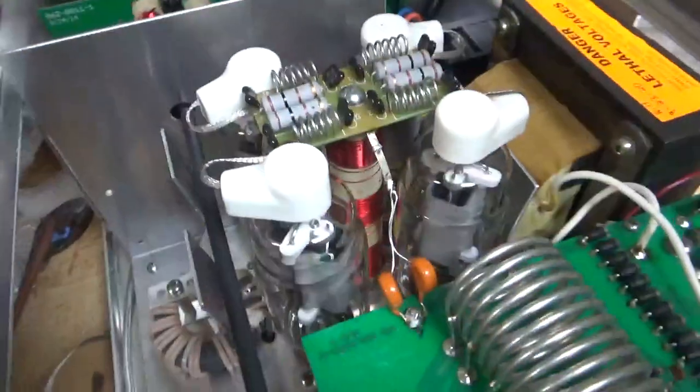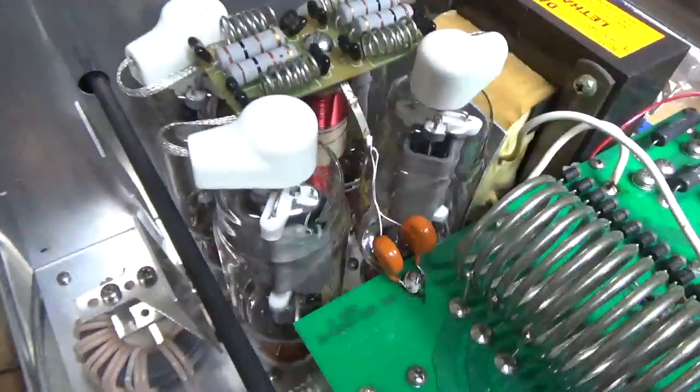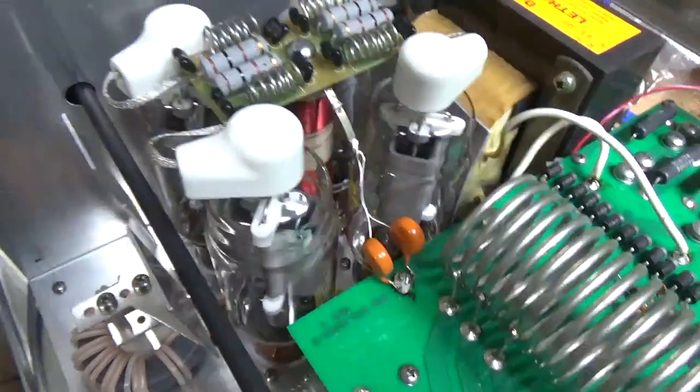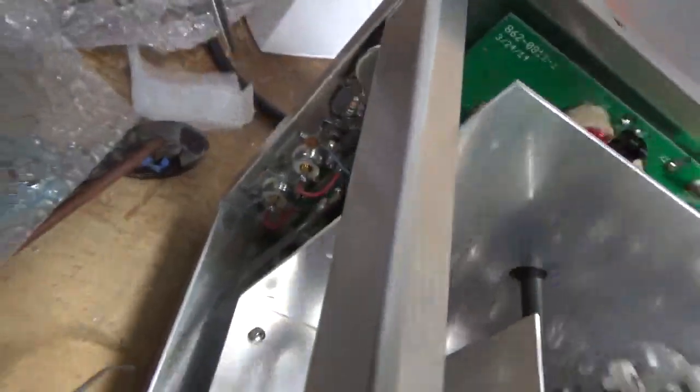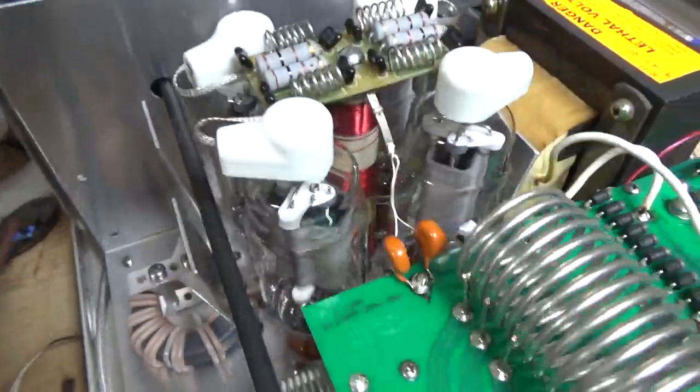I tightened the screws on the back. I think last video they were loose. I do that so I can pry the board out a little bit to change the SO239s. Those are tight. The ones on the opposite side, inner side are tight. As I showed you before, new SO239s, grounded the grids.